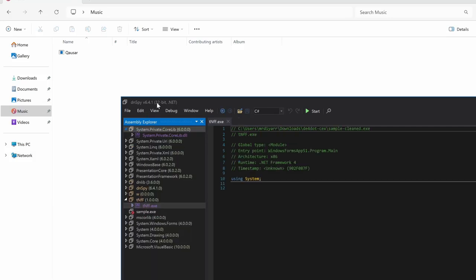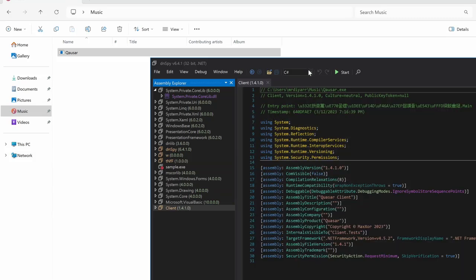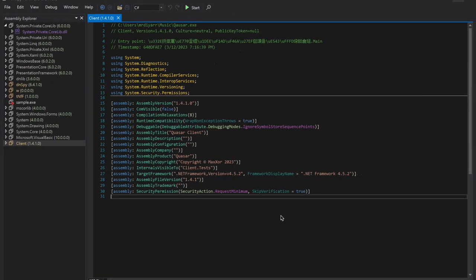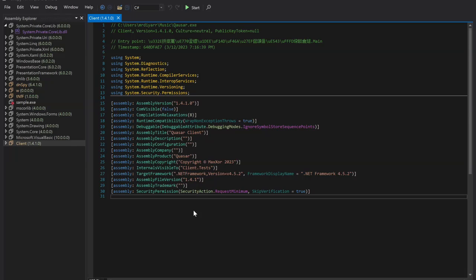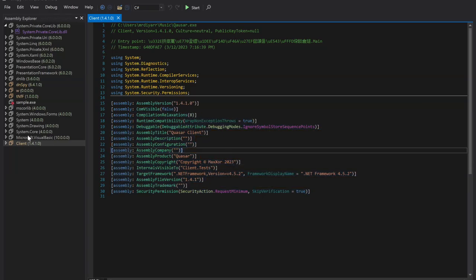So just make some cleanup over here. Again, in here you have some initial information: file version, names, target framework, assembly version, assembly title, and so on, and copyright to Maxer. I don't know who is Maxer.